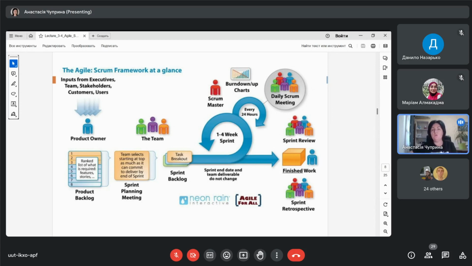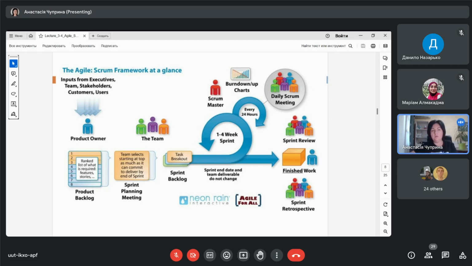Scrum Master is the person who solves all the problems inside the team. Scrum Master is responsible for Scrum techniques, so he is the leader in the meetings, and he is like a connection point between the Scrum team and product owner. For example, when I email about some news or deadlines, I will talk to Scrum Master, and Scrum Master will talk to the team. The same situation: if the team has some problems, the team communicates with Scrum Master, who communicates with product owner. In real life, it's the same. Okay, this is about roles.